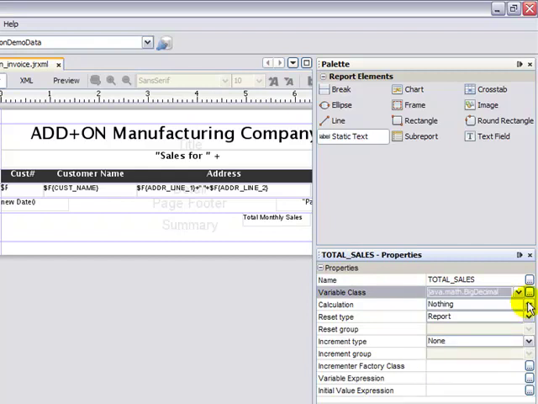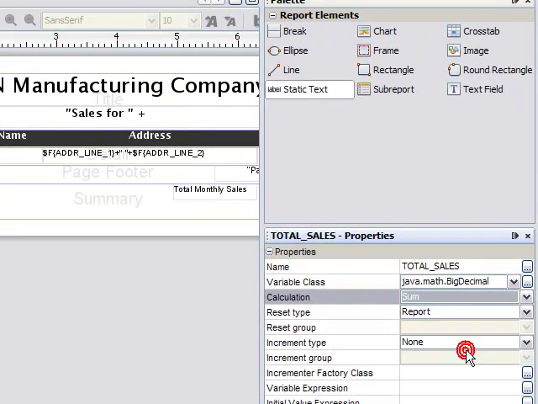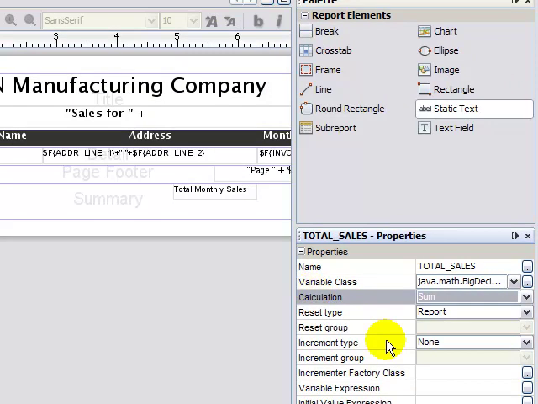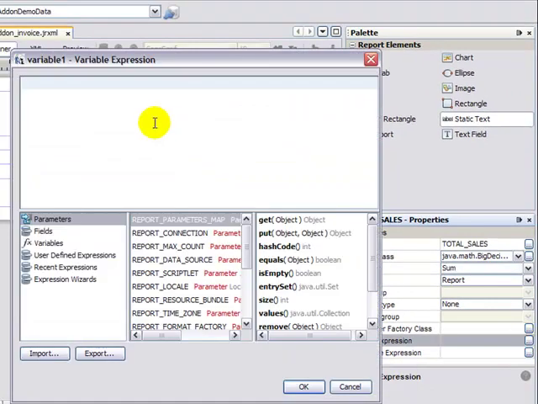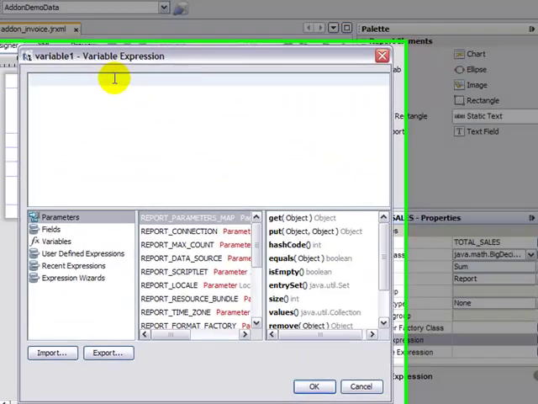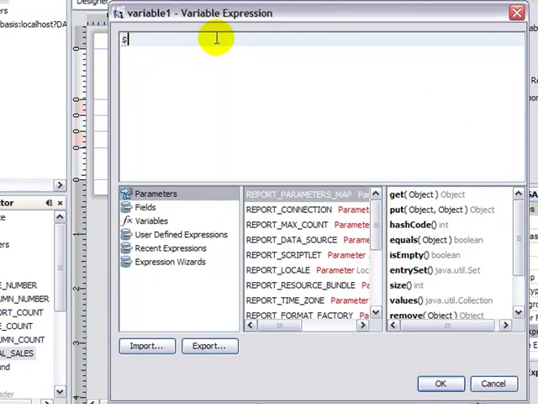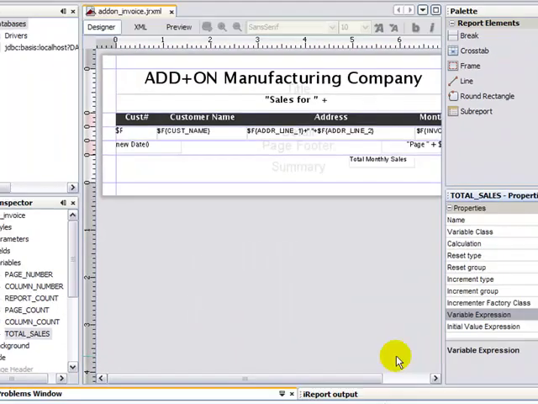Select the class of variable, big decimal, the fact that it's a sum in the calculation, and specify the variable expression. So use the notation $F for the field value, and that'll be invoice total from each line.